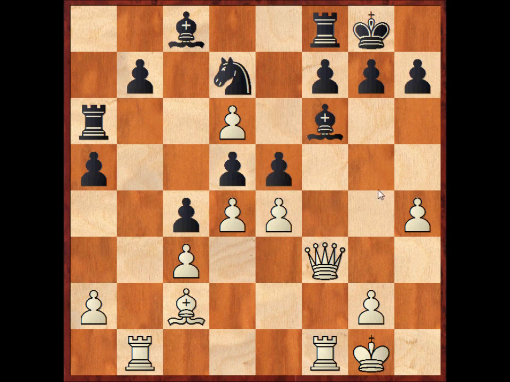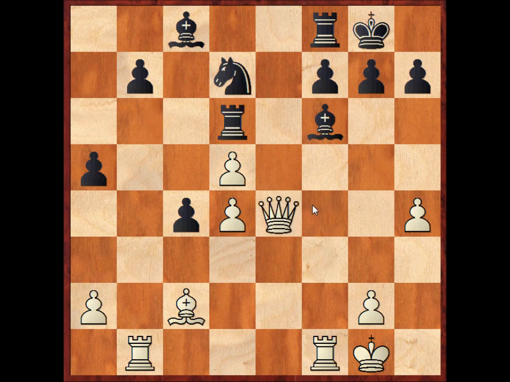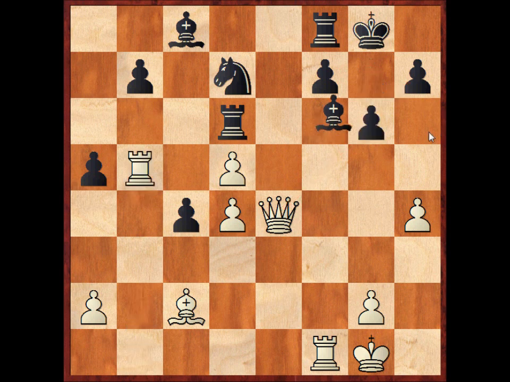So e5, trying to complicate things a bit. So he took, I took, rook takes, queen e4, so threatening checkmate on h7, g6, rook b5, bishop g7, queen f4. So the rest is just pretty easy here. He's only got a bishop and a knight for the queen. He's got a pawn as well, but it doesn't really do anything.